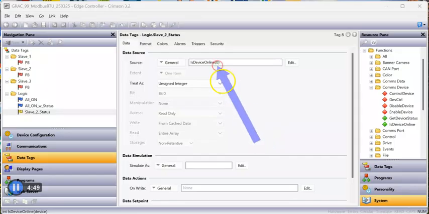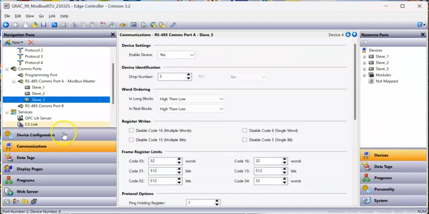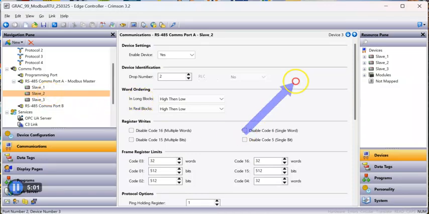If you see the 0 right here, that is the device number. So you have two things you can do here, team. Over here in communications, I can click on slave number 2. That's what we're talking about. And you can see right here that it refers to that as device number 3 or this name. So let's remember number 3, but I'm also going to copy this name.